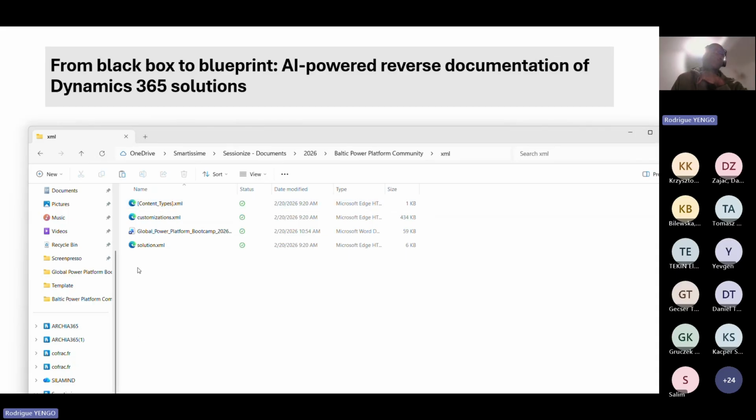These XML files come from a solution. I don't take all the artifacts, I just take these two solutions because I will just need the solution to produce my documentation.